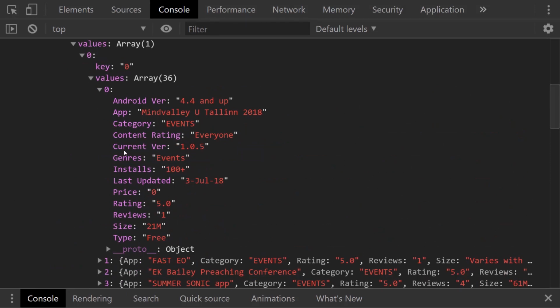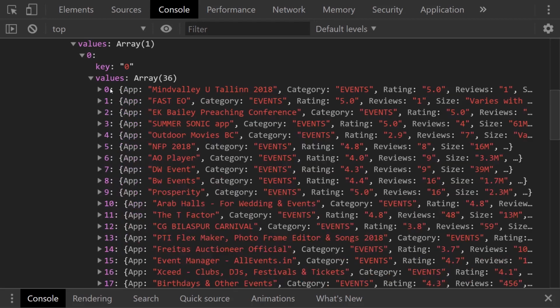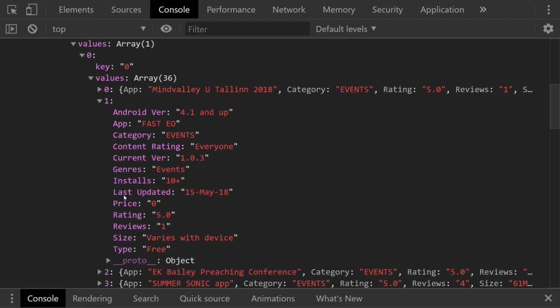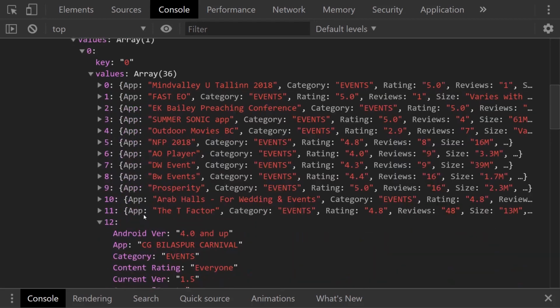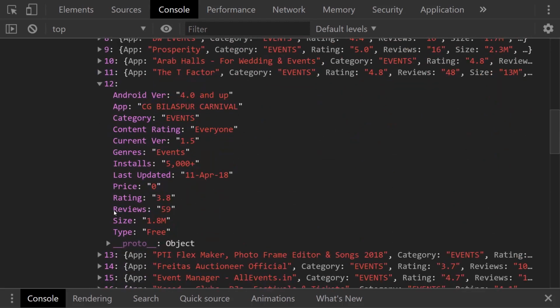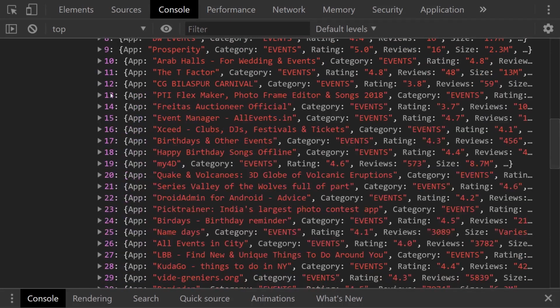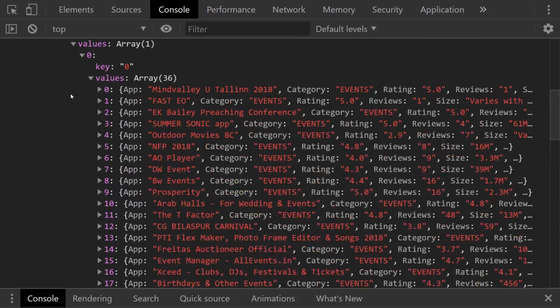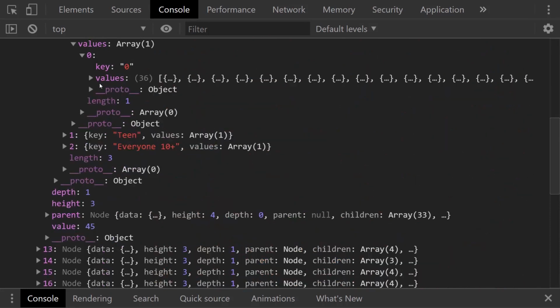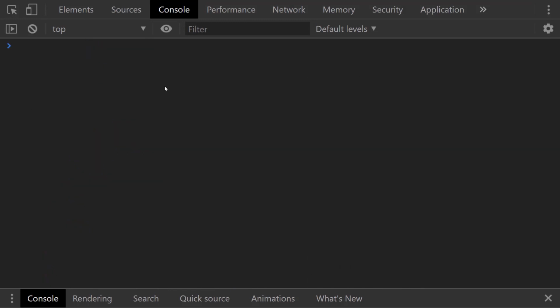And if we look at each app, we have some properties on here that could be numerical, right? So we've got reviews, the amount of total reviews that this application had. This one only had one. Maybe there's a couple in here that might have more. This has 59 reviews. So we could summarize this entire collection based off of the reviews of each app that's in this Play Store data set.